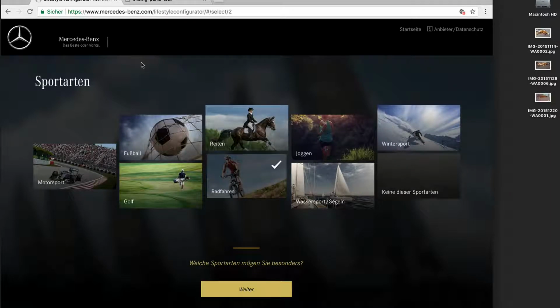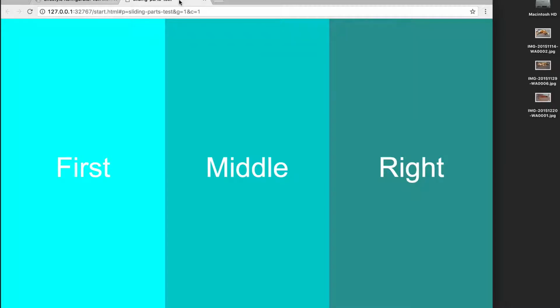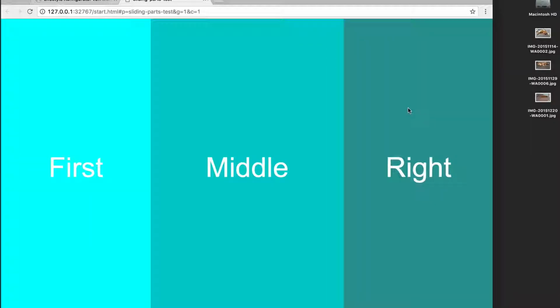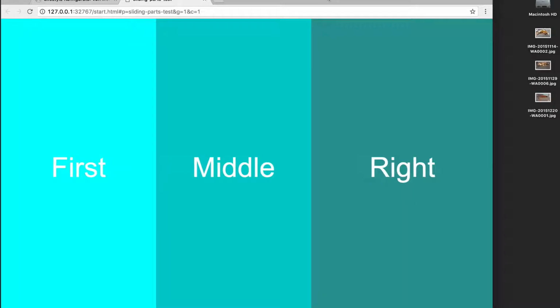I wanted to rebuild this, and I ended up in my first test with something like this. It's also three parts, and you can hover it and it will expand and so on.